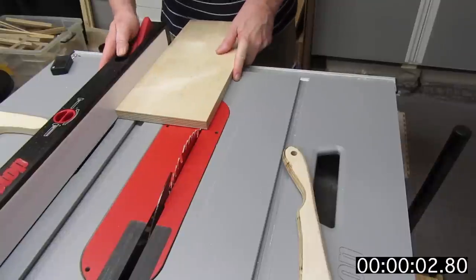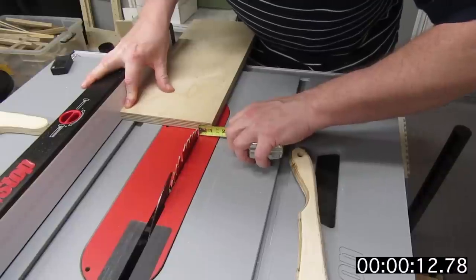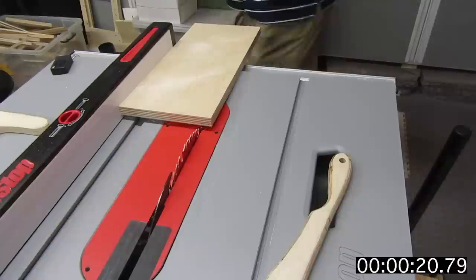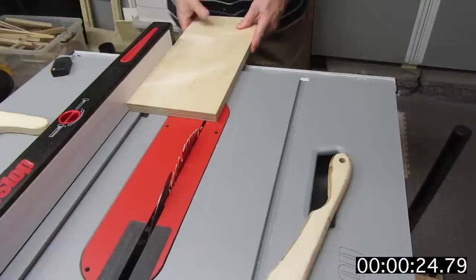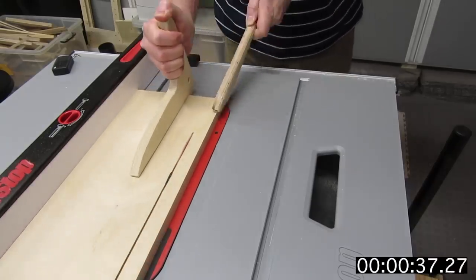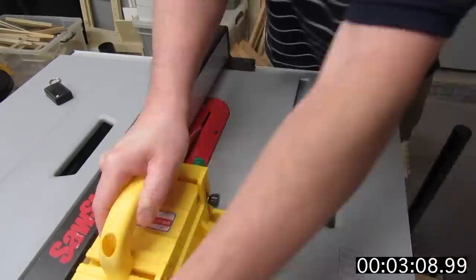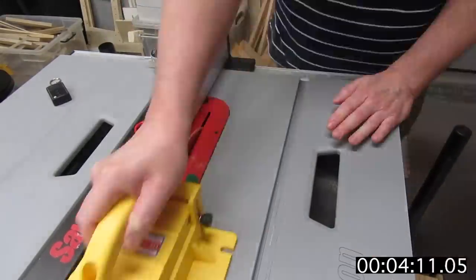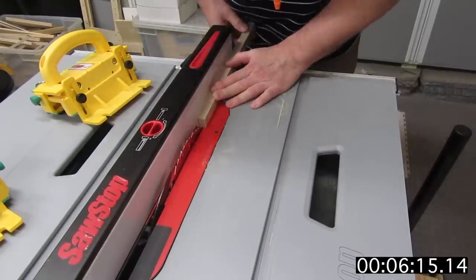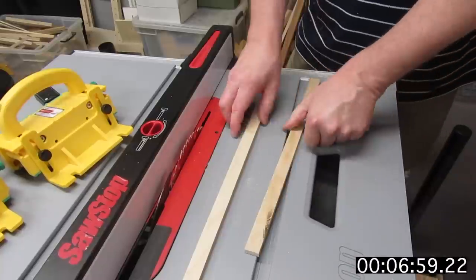Now that I've gotten fairly good at sneaking up on the cut, I don't use a scrap piece anymore — I just use one of the blanks. Here's an unedited example of my go-to method. I made plenty of mistakes and still got it done in seven minutes. I started by cutting a three-quarter inch piece of Baltic birch plywood to a little wider than the miter slot, trimmed the end until I thought it was correct, ended up cutting the entire length of the runner several times until I finally got it right, then split it in half — two runners in about seven minutes. So see, it doesn't need to be difficult.